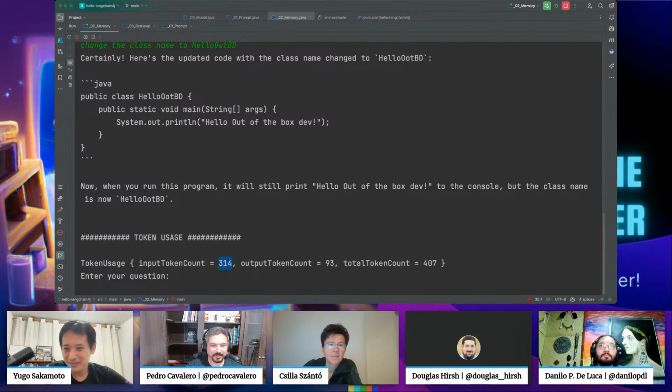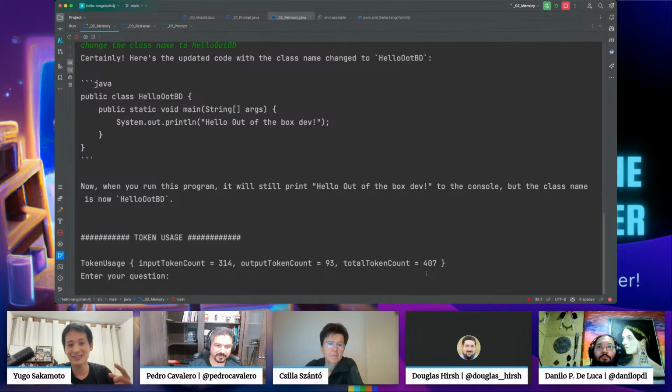In this case, what happened when the memory finished? Like you said that max memory was 10 messages. Mm-hmm. Yes. So when it finishes, it will start to take out the first in, first out. It's a FIFO, so it will take out the first user messages and add the new ones.